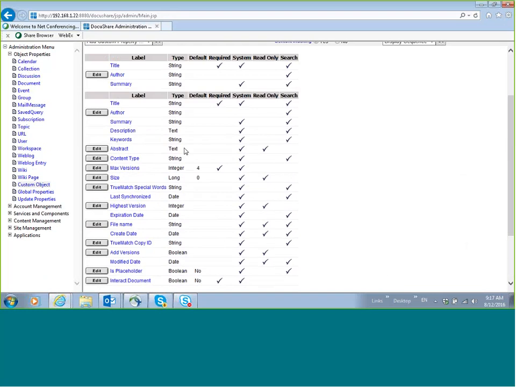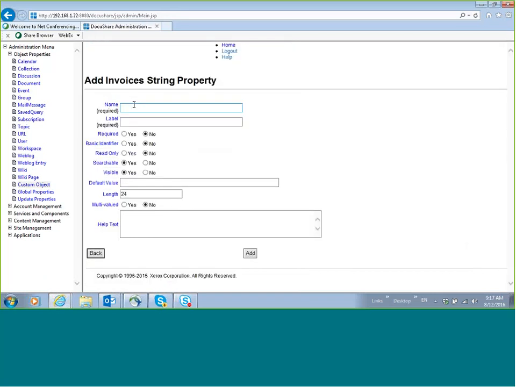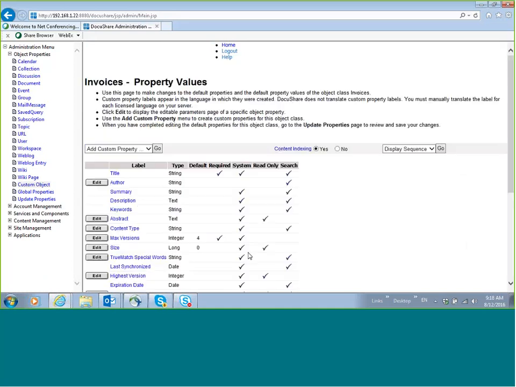All right, so now we're going to add properties. So do add custom property. Add custom property drop down. Well, you have to decide what you want to add. So the first thing we're going to add is a string. Very good. And the name is going to be company name. Company, capital C, underscore, yep, capital name. Perfect. Now the label is going to be company space name. Nice. Add. Yep, I saw you pausing over the 24-character limit.